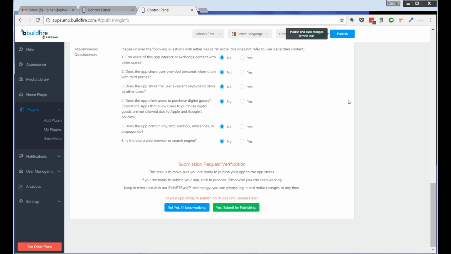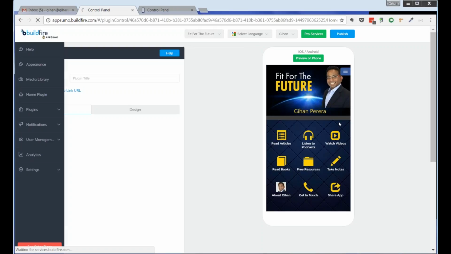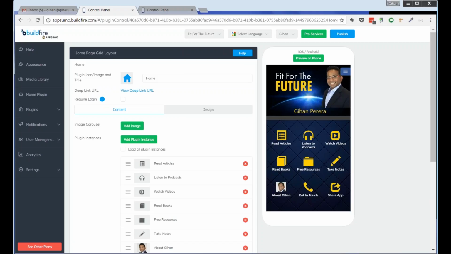I reckon you should try it. It's not that hard to do. Definitely try playing around. If you're going to try working with it, and I think it's a good idea to start working with it as soon as possible, what I would do is go and set up a new app. So set up an account at Buildfire, set up an app that you'd like to work with, and play around with it as much as you like.